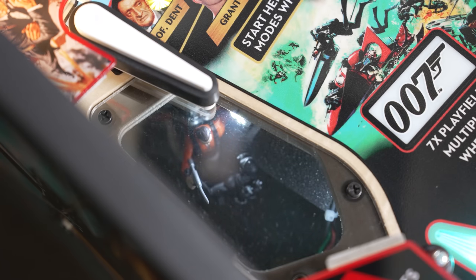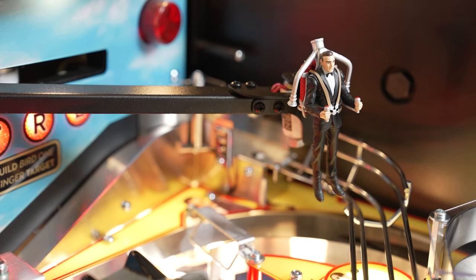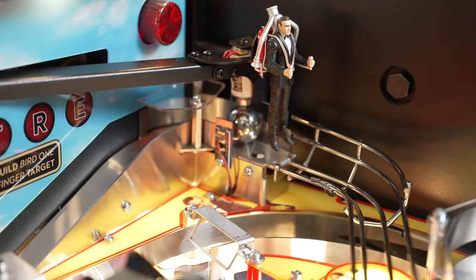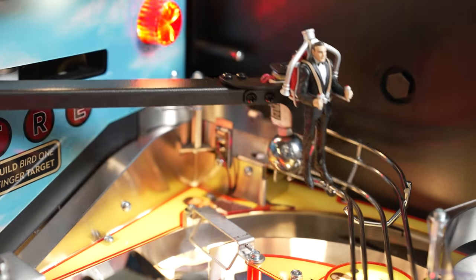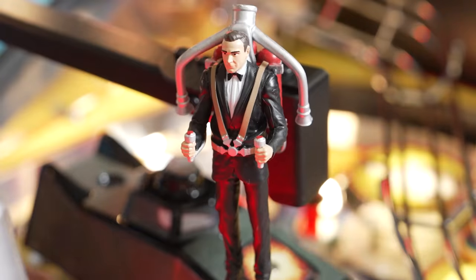including one looking rather submerged below the playfield in this launcher area on the left — it's just peeking through, kind of like the creature in Monster Bash. There's also a Bond in a jetpack in the upper right of the playfield. These areas are both related to jetpack multiball, which you trigger by hitting the ball in the scoop by the underwater Bond and then shooting the left ramp. The ball actually gets picked up and transported by the jetpack and Bond over the dragon tank. Scoring is based on the ability to not only hit shots in this multiball, but set up a jetpack release over the tank itself — it takes some pretty fun timing.